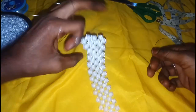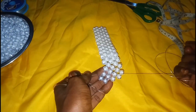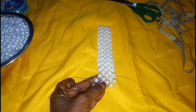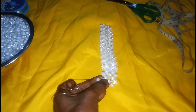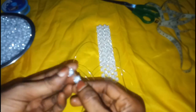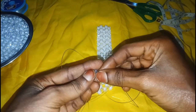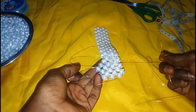You can continue like this. You can decide to turn it this way for easy access. I hope you get that. So I continue with what I've been doing. On my right hand fishing line, I pass into the right hand bead. On my left, I add one bead. I interlock with the second bead. I continue again till I get here. I hope you understand.